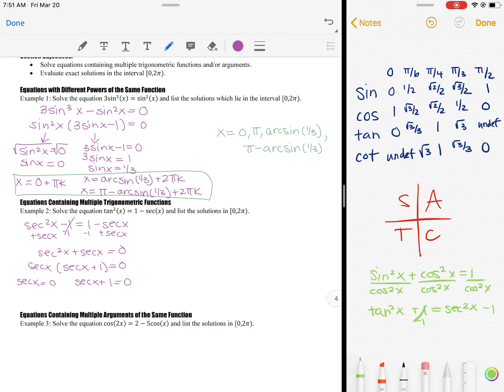I lied. Let's go back for a second, sorry. I got a little distracted there. So when we subtract 1 from both sides, we don't actually get 0, we get a negative 2. So therefore, we're saying what multiplies to negative 2 but adds to 1. So we've got a positive 2 and a negative 1. And rather than having x here, we've got secant of x.